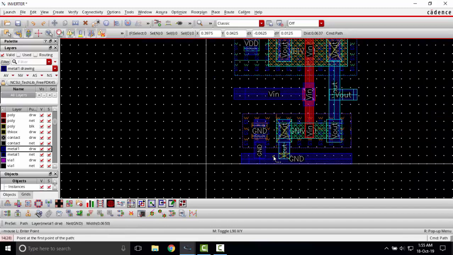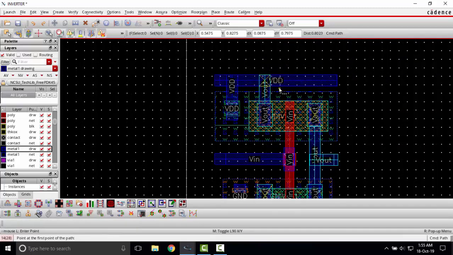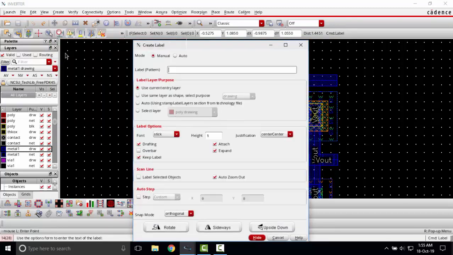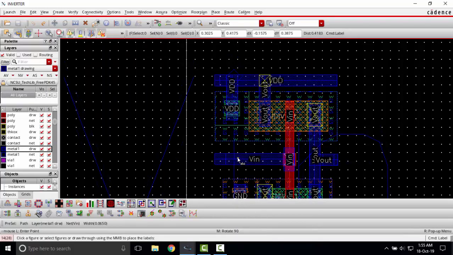Okay, now I'm pressing escape. Now our layout is almost complete. Finally, I have to create the labels for the wires. So I'm going to create a label. First, I want to create the V in. Escape.